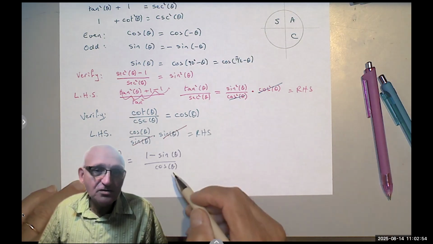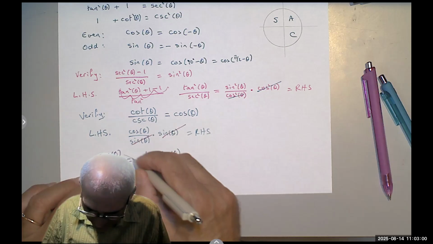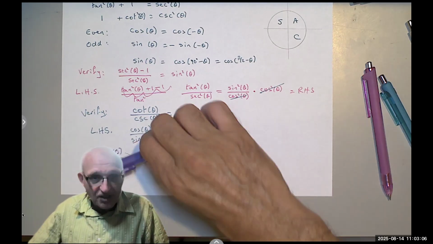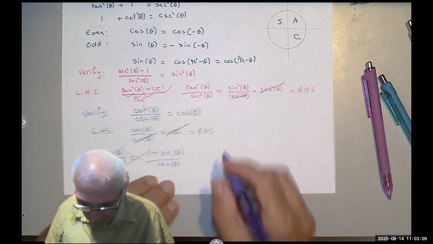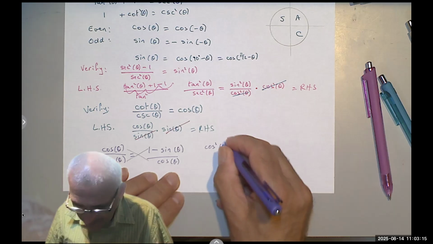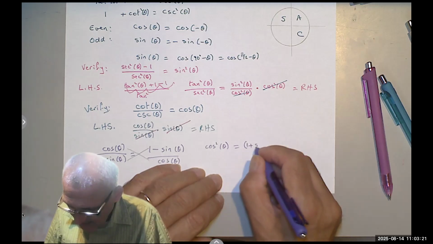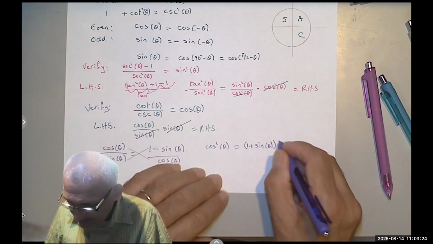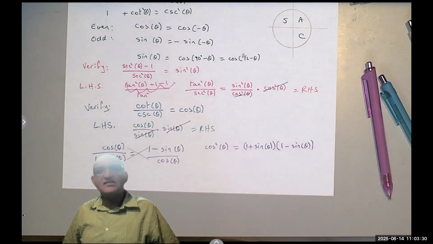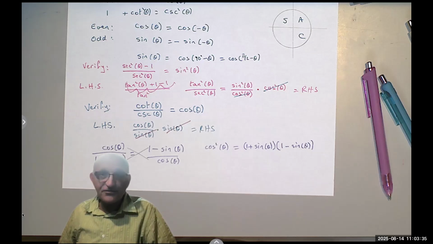Of course, when you have two fractions like that, you know that you can use, some people call it the cross multiplication, some people call it the butterfly method, is that the product of these two should equal the product of those two. So when I multiply these two terms, I get cosine square theta, right? And when I multiply those, I get 1 plus sine of theta times 1 minus sine of theta. I look at these two and what do I see? Yes, the product of that is the difference of squares, right?